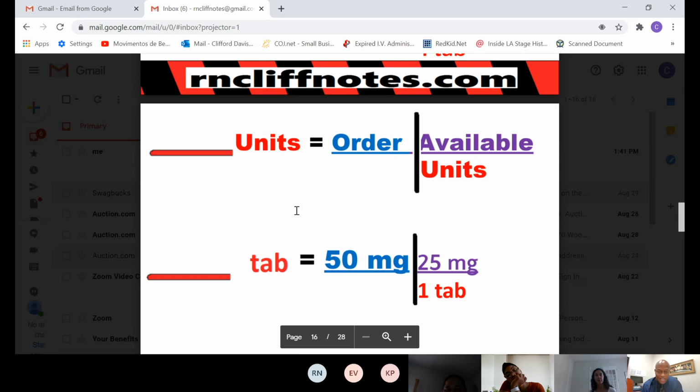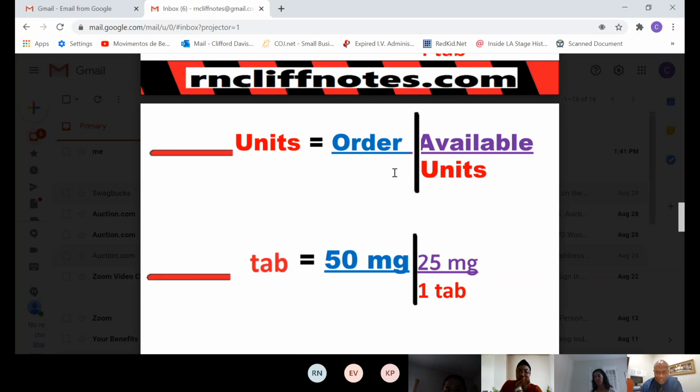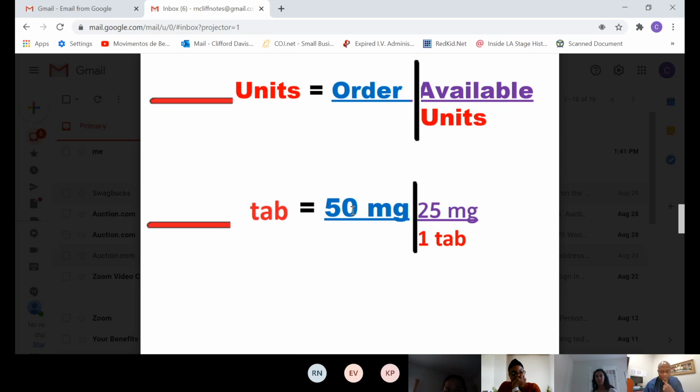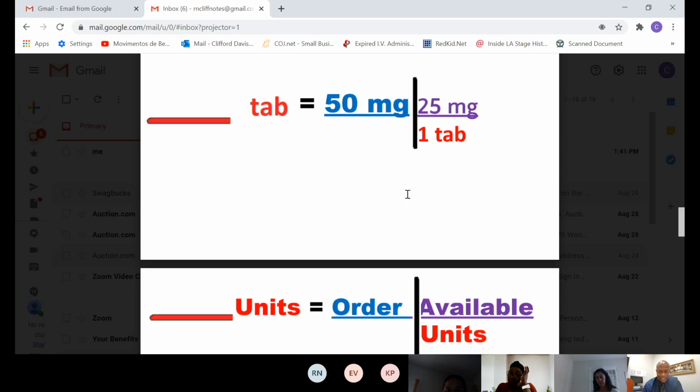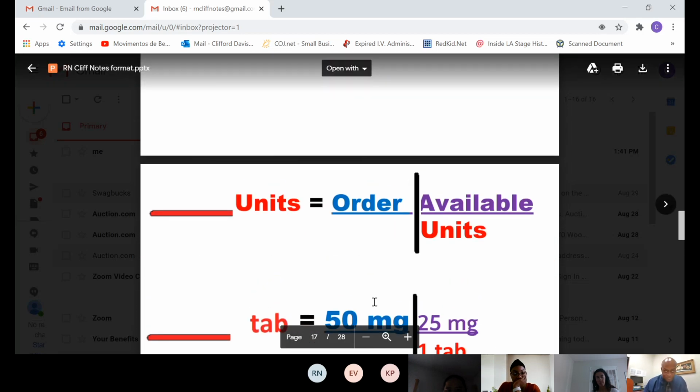All right, so our format is, what units are we looking for? What was the order? What's available? And we want to try to convert it to similar units. And by the way, for those that might not remember, one of the important reasons that we identify what we're looking for, we know we're headed in the right direction when we wind up with the right units. So anyway, okay, we're ready. Now let's try some practice problems.